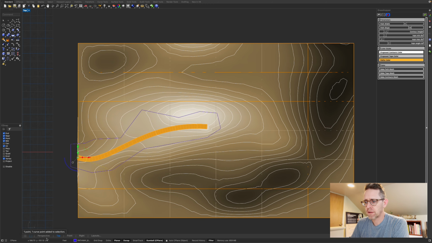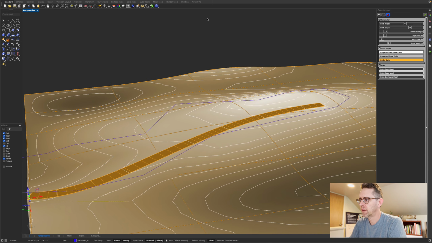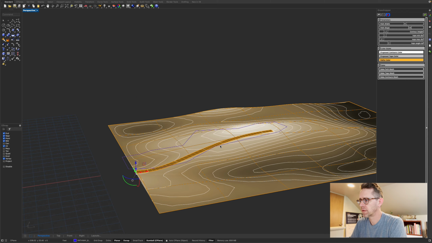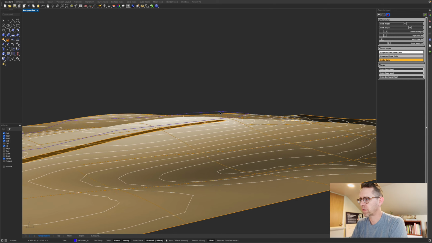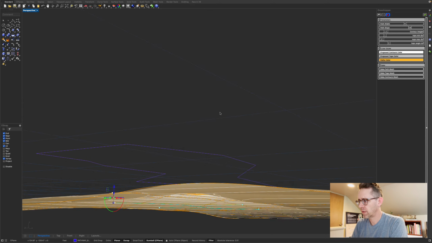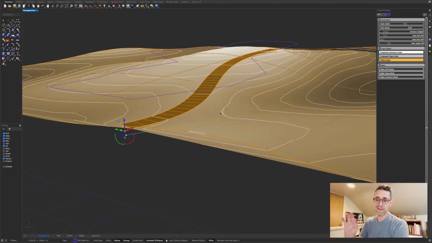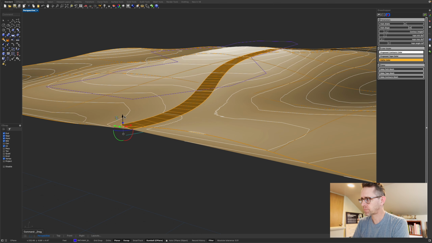So let's look at this in perspective and see what's happening. If I zoom in, I can see that I have a curve that is being represented, but it's three-dimensional, right? The curve I'm drawing is flat currently, and then the path itself is three-dimensional. It does that by starting with a beginning point, so we can move that point up and down. You can see how that immediately affects the path curve, or path's elevation rather.